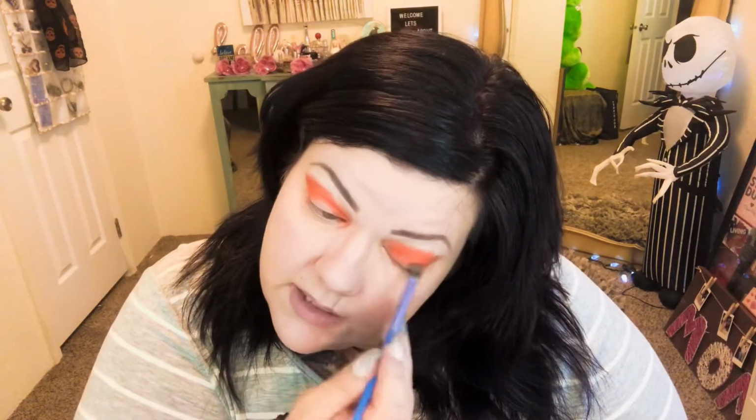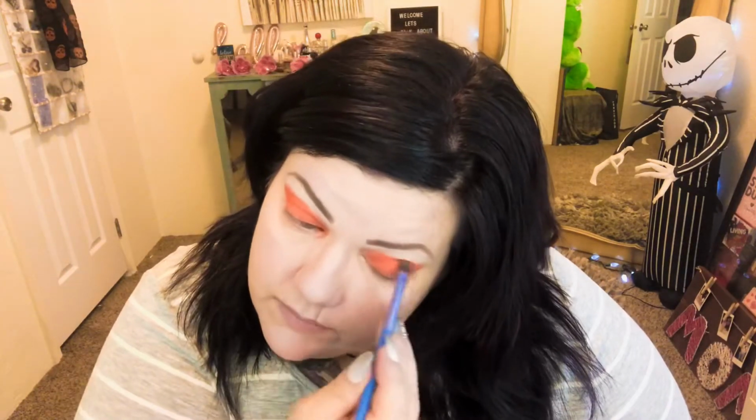A little bit. I think the thing was all over the eyelid. I might put a little bit of gold in the middle. Well, I know you put a gold in the inner corner, but so orange is popping for summer, baby. I'm gonna take my big fluffy brush to clean away the fallout. And let's see here. I'm gonna blend a little bit here because she's not looking blended. She's not. She's just not.